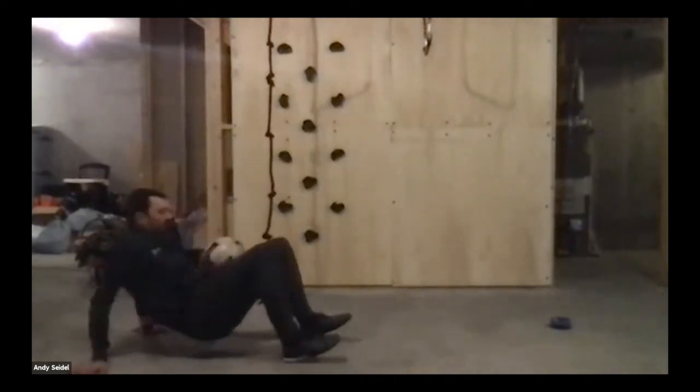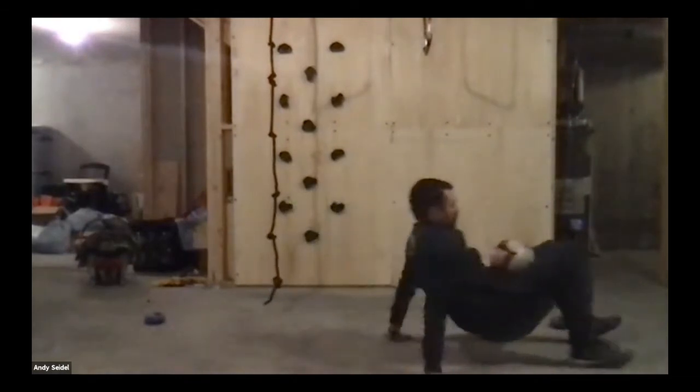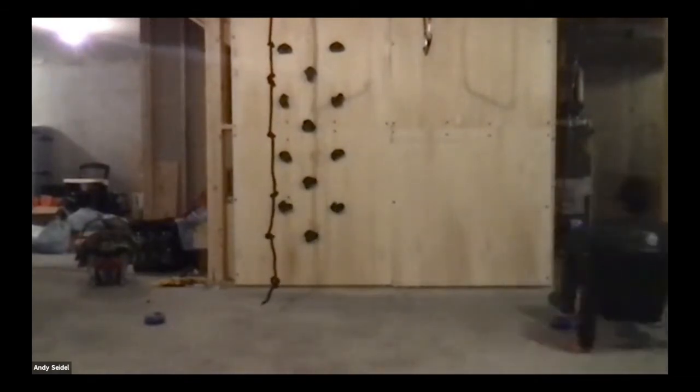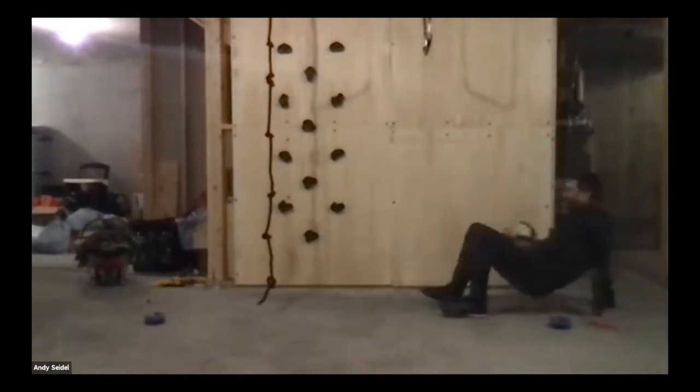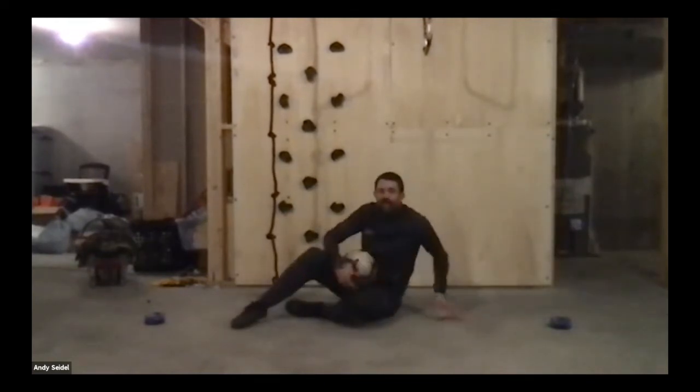You're going to put your ball like this. You're going to try to crab walk around your cones, okay? You can go forward or backwards and see if you can do it the whole 30 seconds around your cones, okay? So I'll tell you when to start and stop. Again, not about speed. It's about control and not trying to drop your ball, okay?